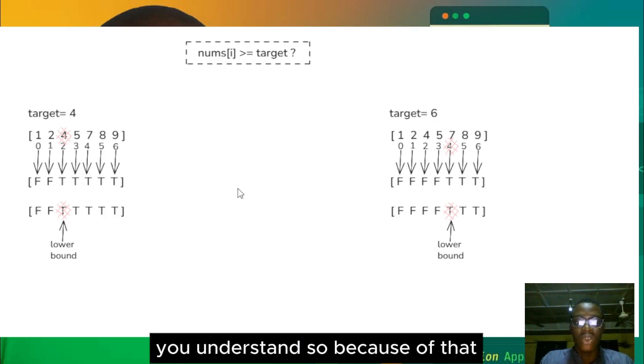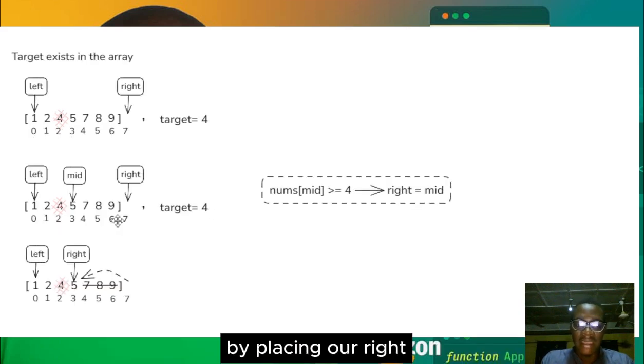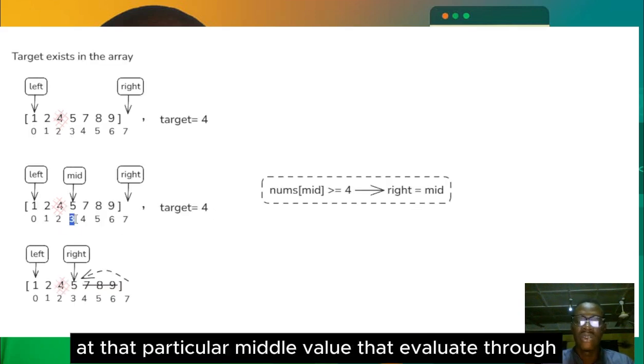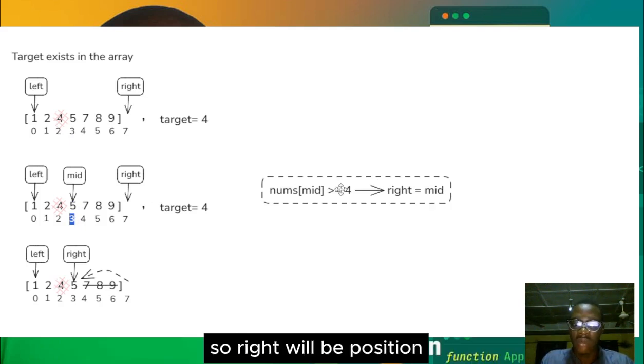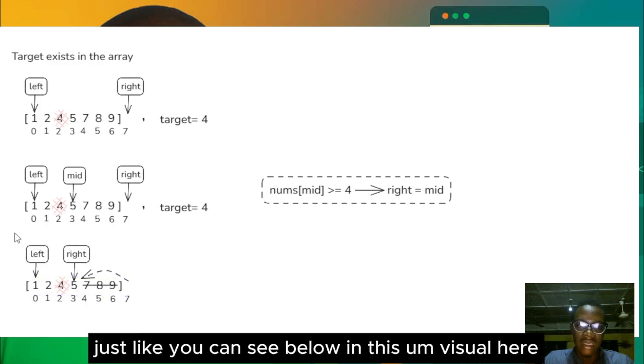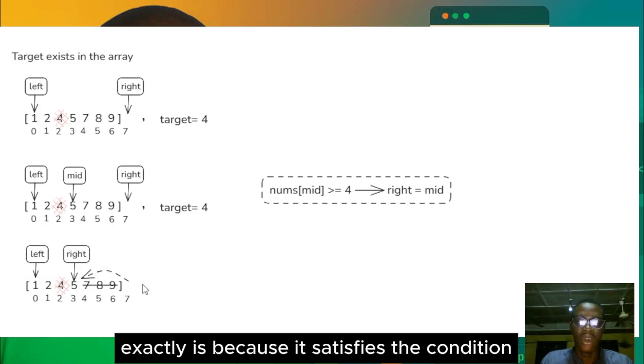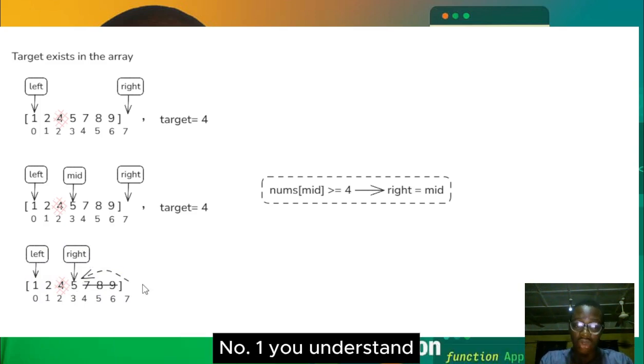You understand? Because of that, we are going to narrow our search space to the left by placing our right at that particular middle value that evaluates true. So right will be positioned right here, just like you can see below in this visual. We place it there exactly because it satisfies the condition, number one.